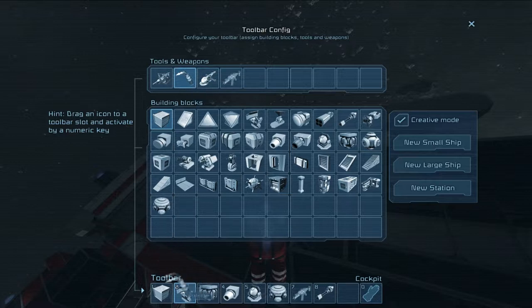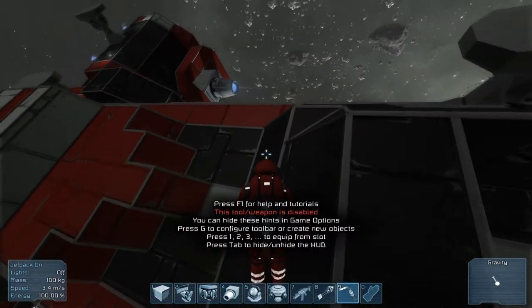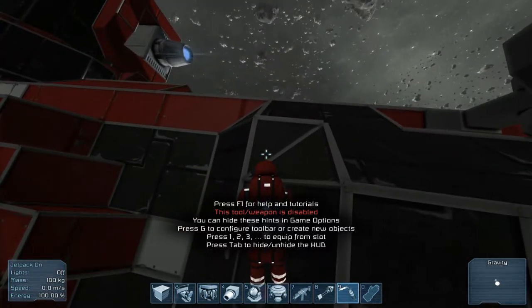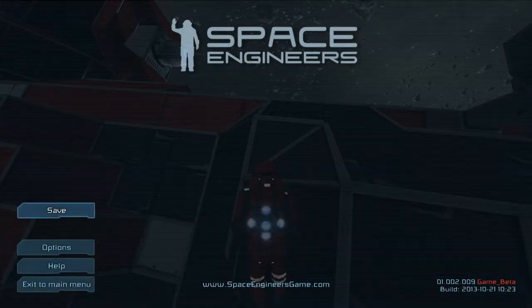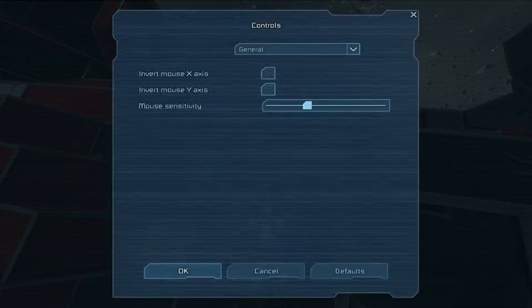Real quick, though, welder, huh? I could put a welder in here and weld ships. Well, they disabled a lot of the weapons. I don't really understand why. Maybe it's something to do with my game, but, yeah, this game was awesome.